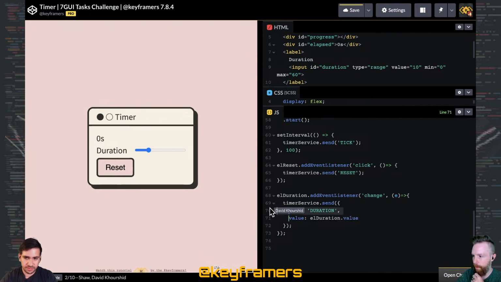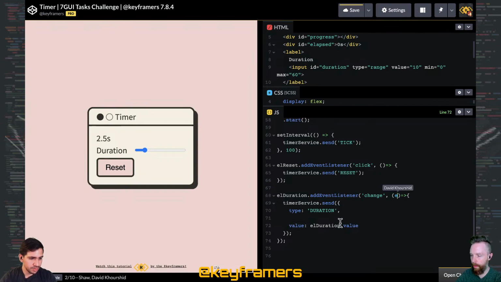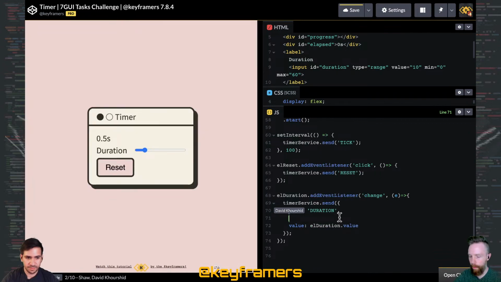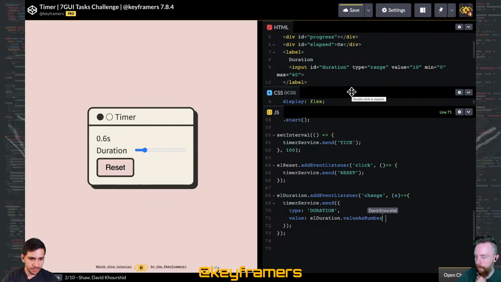Right. So in theory, that's correct, right? So we're sending through the type of the event and the value there. Or do we send an event? You don't want to grab e.target.value? No, because we're referencing lduration. We want to keep it locked into that since we already have that reference, rather than doing e.currentTarget or whatever. Let's be more explicit there. Okay, I remember someone on the last stream said that you could do value as number or something like that. I'm just thinking we probably do want to convert that to a number.